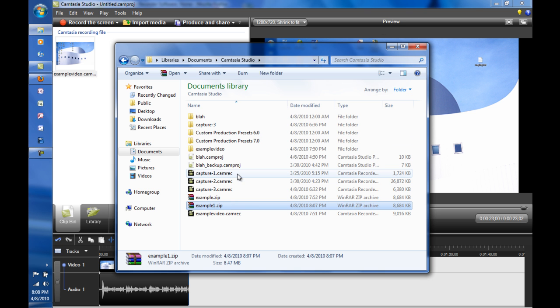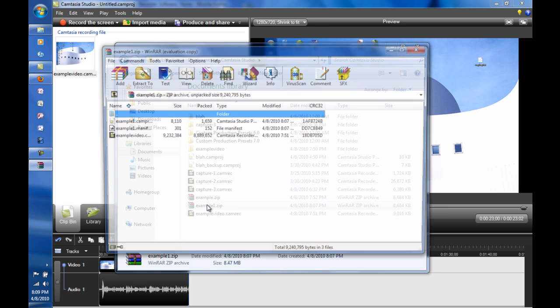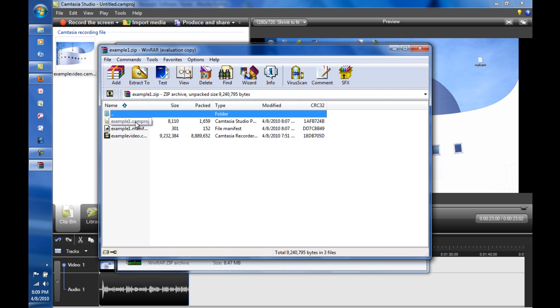Now as I said, when you save it, you're going to have a zip file, and it's going to have the project file. That's the entire project. And it's going to have the video and audio files. Right now all it shows is a camrec file. That's Camtasia's specific file necessary for you. But if you split the video and the audio, which is something that we could do, it'll show the video file and then it'll show the audio file, and you can combine it back again. But you need to send the entire zip file along with the camrec file or any other files that come with this to Kyle and I, because that's how we're going to edit the videos.